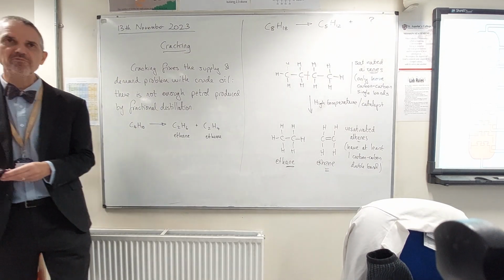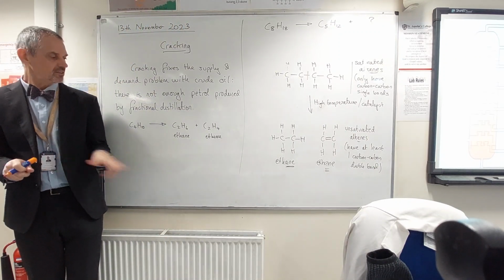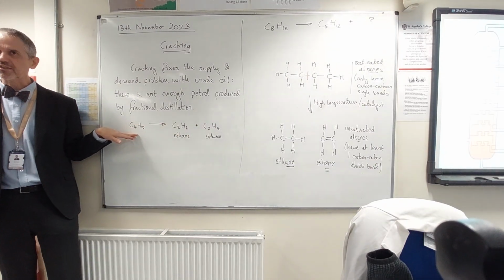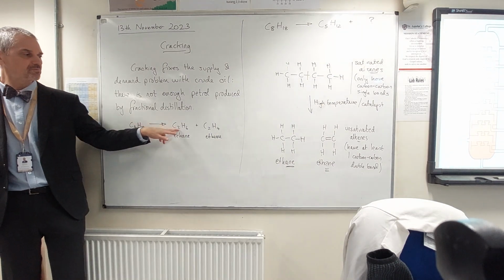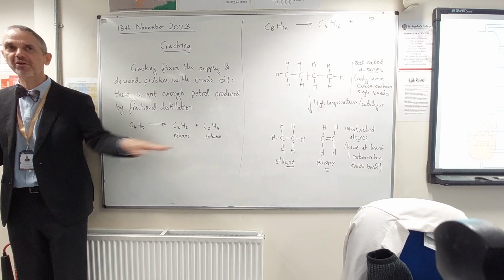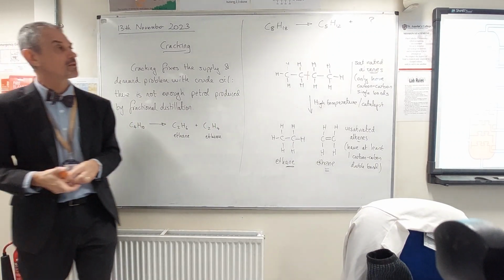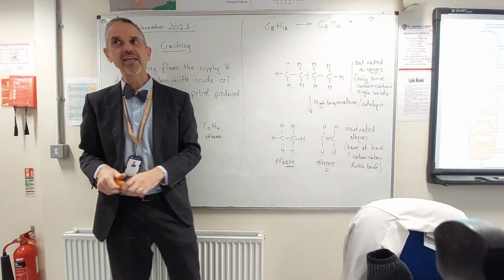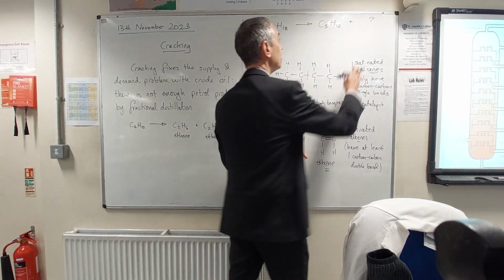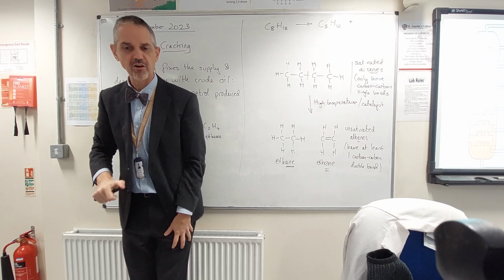If it's not immediately obvious, then remember, when we have a balanced equation, we've got to have the same number of carbons and hydrogens on both sides. So my 4 carbons become 2 and 2, and my 10 hydrogens become 6 and 4, but on both sides, we always have the same number of each type of atom. What could be the missing molecule on the right here? Could you all have a go at that now and just write it down, and then I'll quickly whiz round.